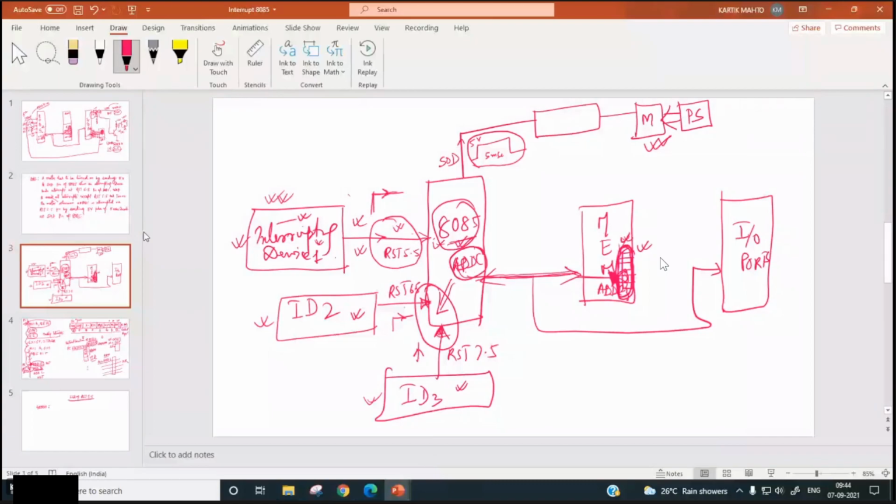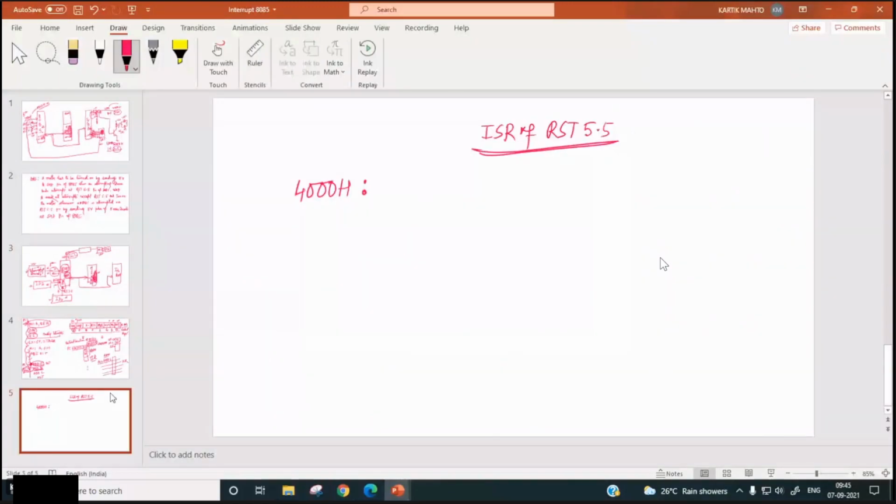Then it branches to 4000H, and there it will execute the ISR. So in the ISR, you have to send what? MVI A, C0H.